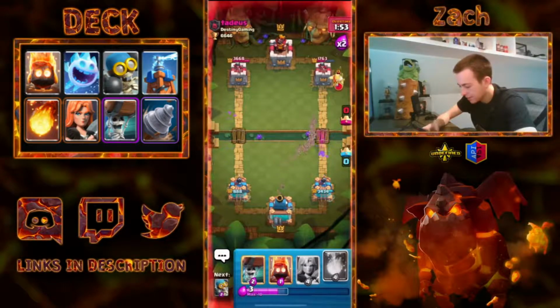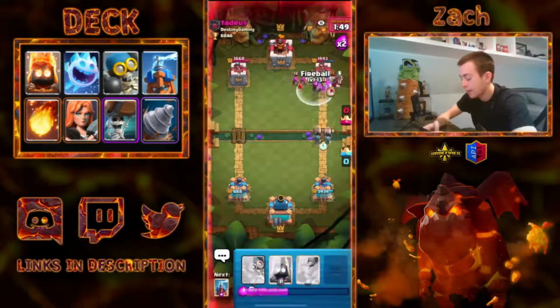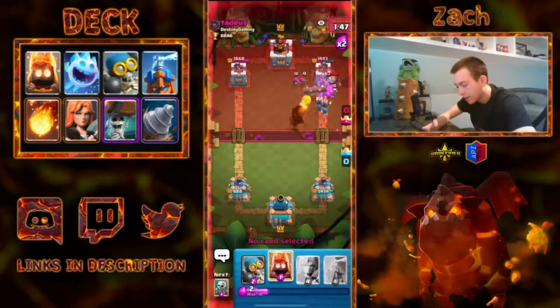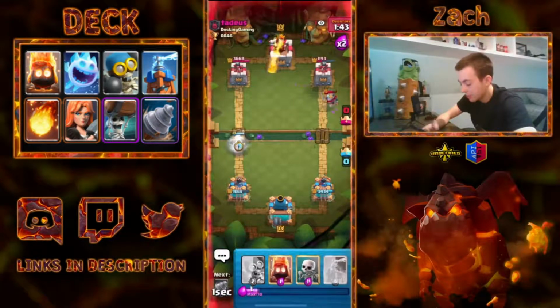At this point, he has to go in for defense. I have maybe Wall Breakers at the bridge, try to make something. I have Fireball. He's going to have to go in at some point. There's the Log on defense. Okay, very nice. Here I just have Valkyrie because he wants to go Expo. I'm going to predict it.